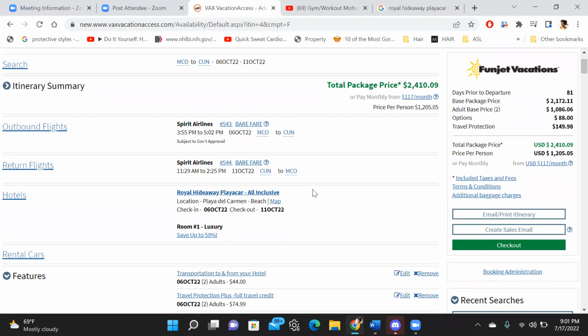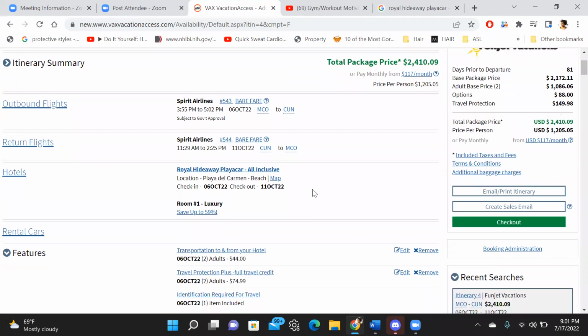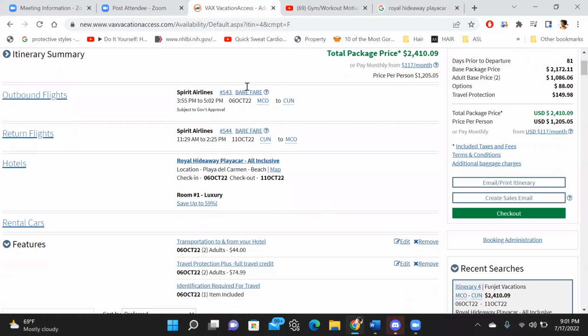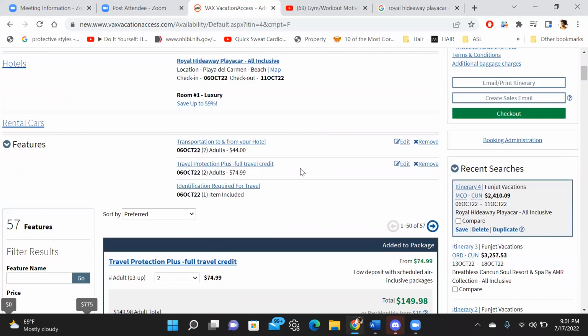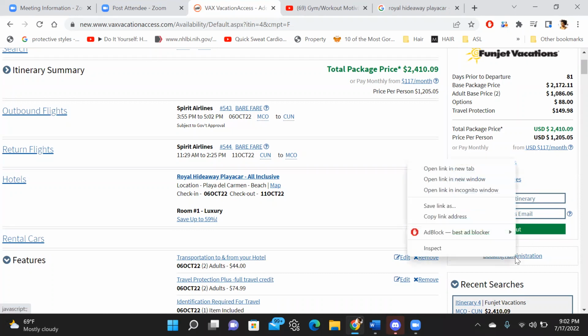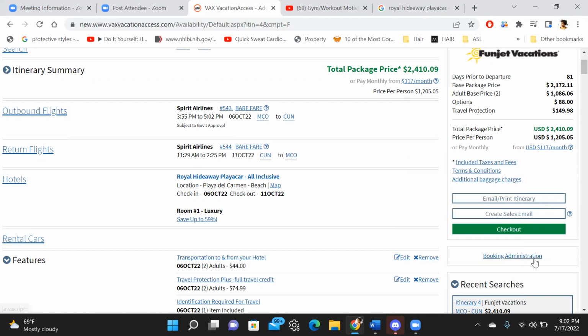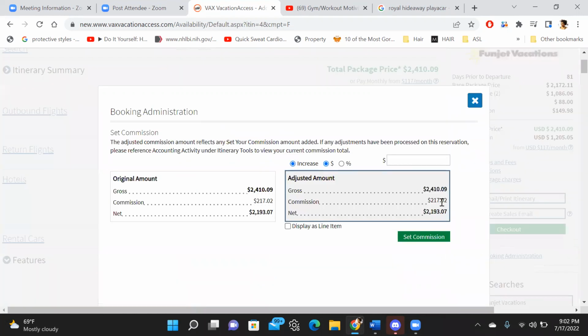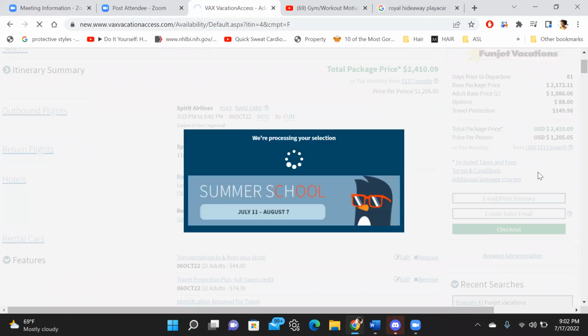No? All right, perfect. So we have everything we need now. We have our flight, our hotel, our transportation, travel protection. So now we just need our deposit price. As you can see, after we added our travel protection, the price went up just a little bit. Let's double check and see if our commission went up too, since we did add another feature. It did. It went up by $15. So travel protection also gives you a little bit more commission, along with protecting your package.